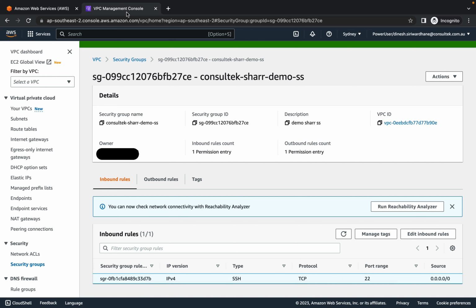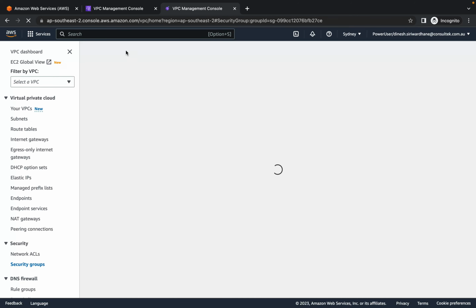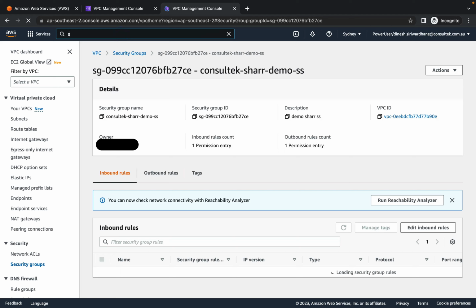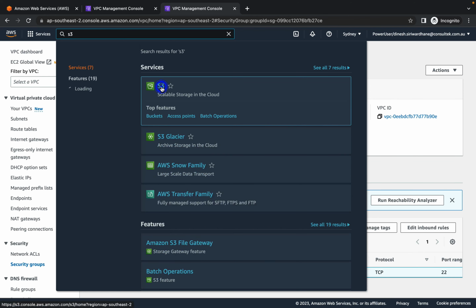Right. We will also now go to the S3 console to create an S3 bucket to simulate the security control S3.8.